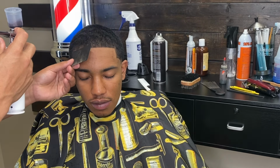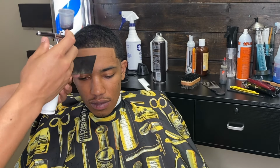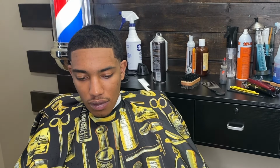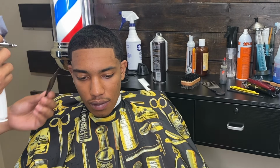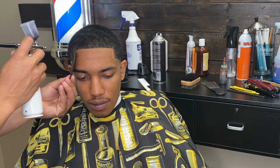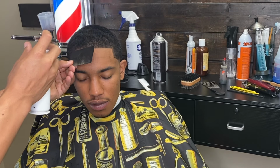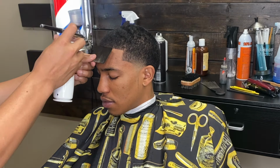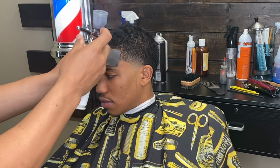How's it looking so far? So right here, I'm just going to add a little bit of enhancement. Honestly, this is totally unnecessary, but you'll see the way that I add enhancements, you can't even really tell. And that's the way the enhancement should be used, in my opinion. All I'm using it for is just to fill in light spots. That's all I'm doing. I'm not trying to paint his head. I just want to fill in light spots. And you'll see I'm not really spraying it on heavy. I'm just basically doing a light mist.